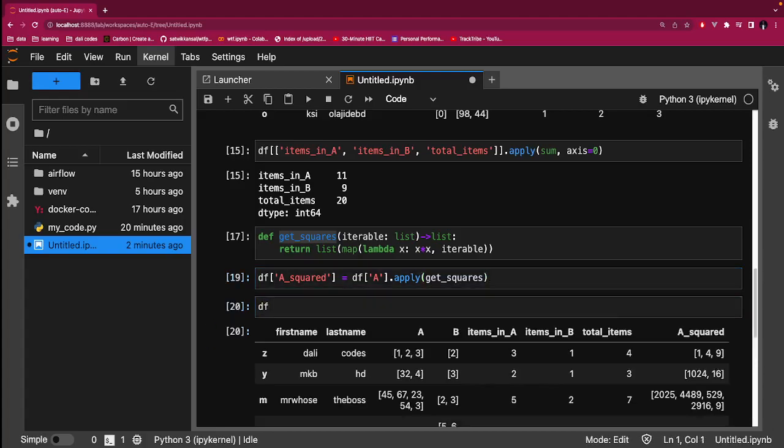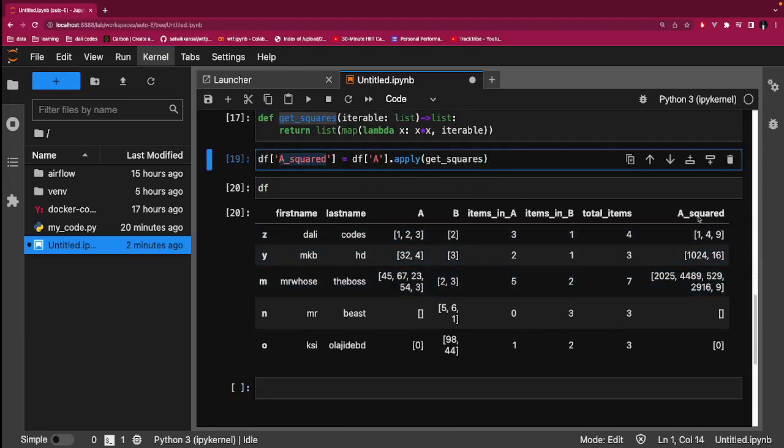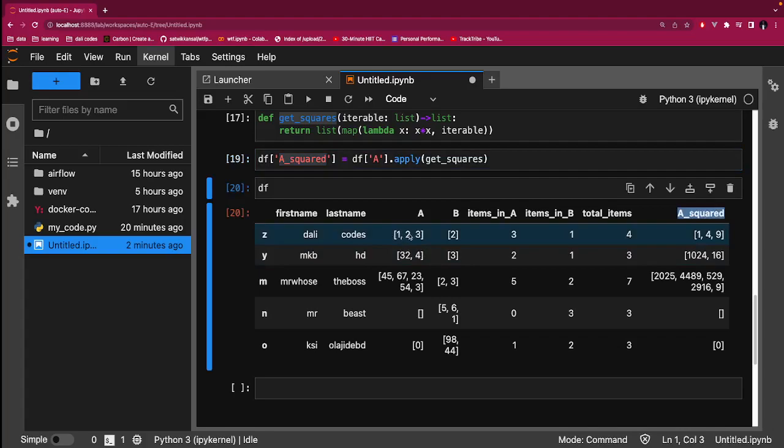So our data frame will look like this. This A squared is here, and when you look at A, 1 2 3, 1 4 9, because the square of 1 is 1, the square of 2 is 4, and the square of 3 is 9.